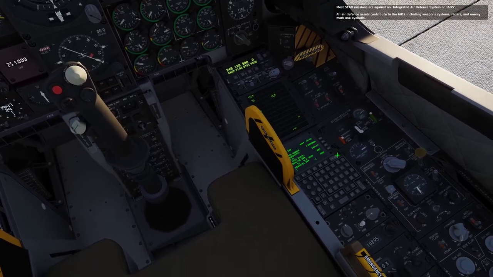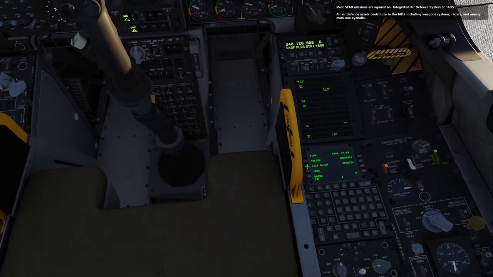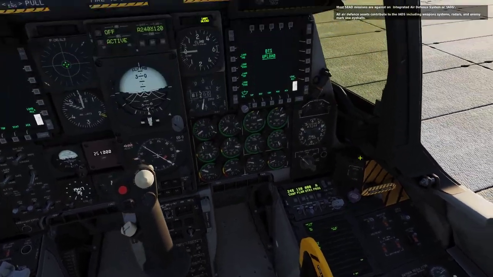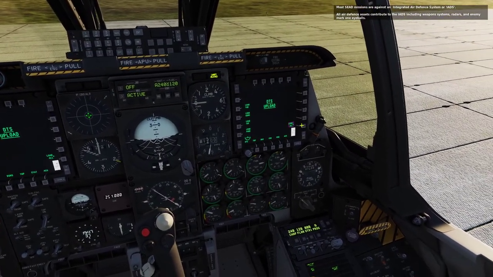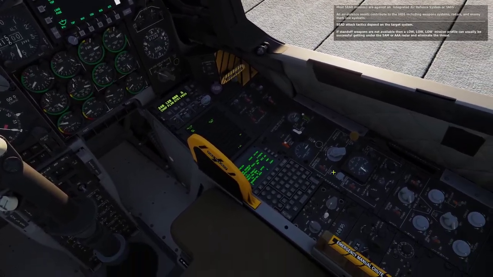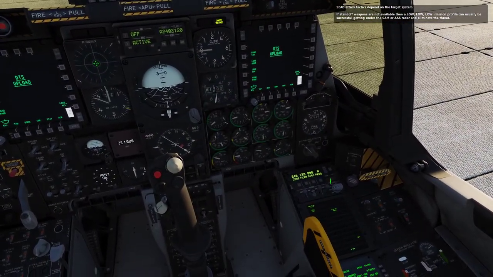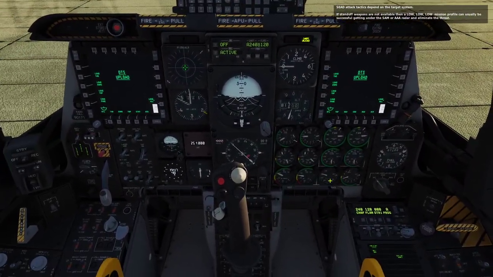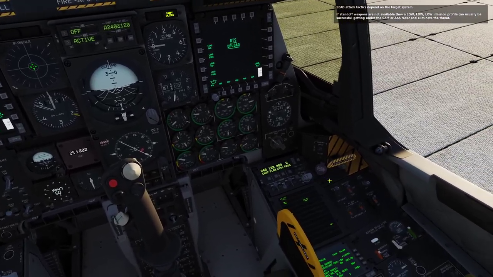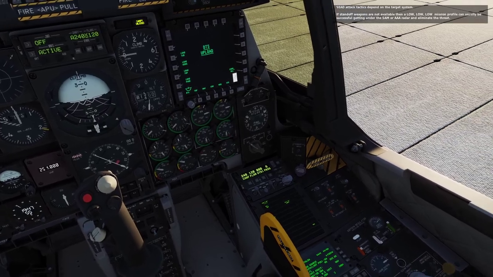Most SEAD missions are against an Integrated Air Defense System, or IADS. All air defense assets contribute to the IADS, including weapon systems, radars, and enemy Mark I eyeballs. SEAD attack tactics depend on the target system. If standoff weapons are not available, then a low mission profile can usually be successful, getting under the SAM or AAA radar and eliminating the threat.